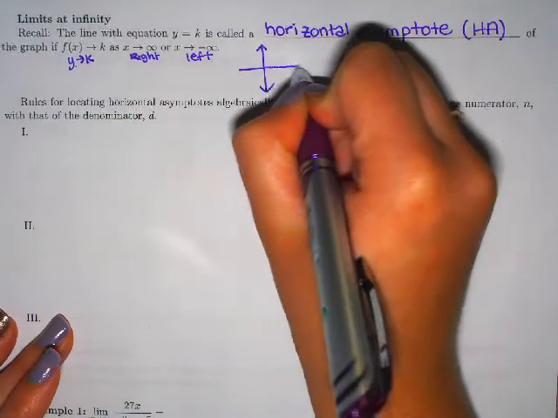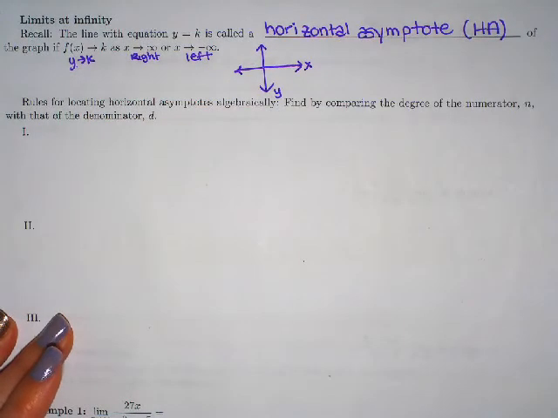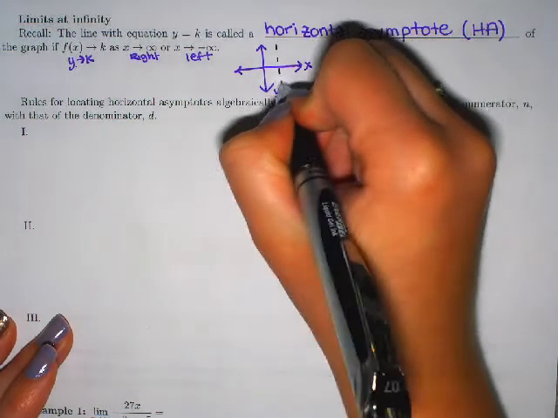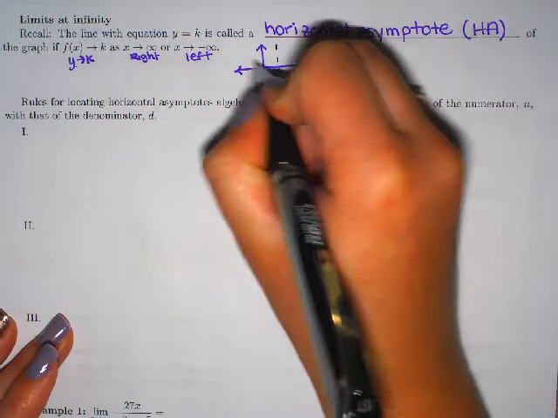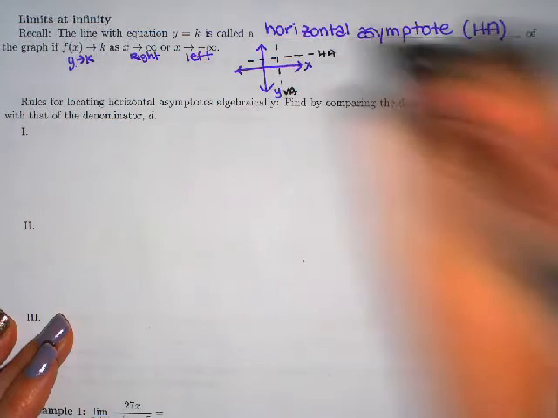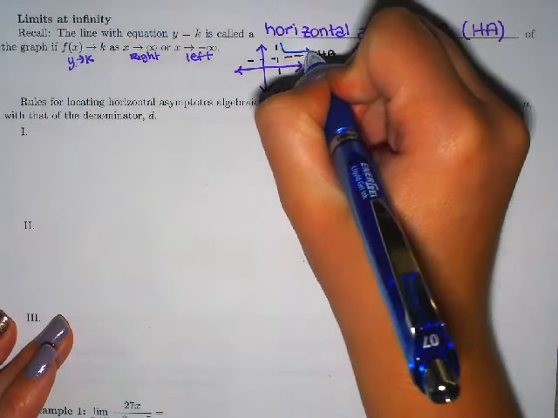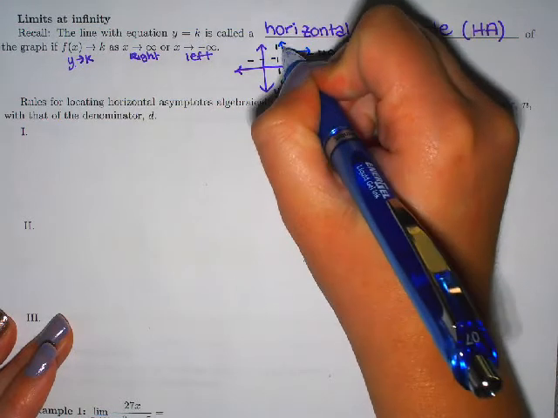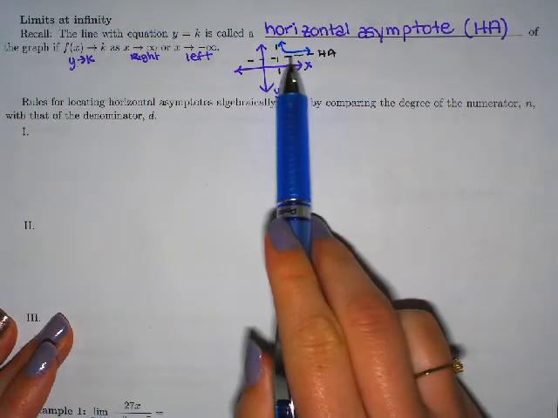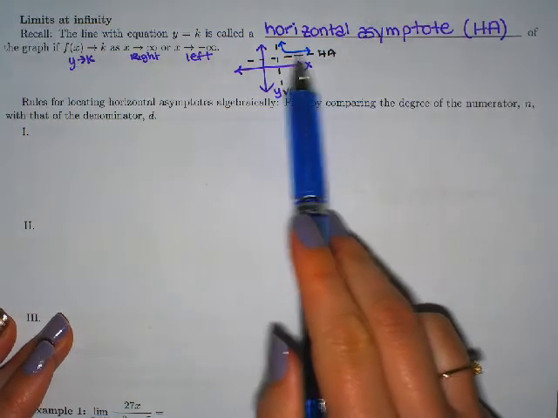So drawing our x and y axis, and then putting some sort of graph on here. So maybe let's do a vertical asymptote. Here's our VA, and a horizontal asymptote, just to show them all in one graph. And then a graph approaching them. So something like this. And a vertical asymptote goes up or down to infinity in the y value as you approach the x value. This is just the opposite. X is going out to positive infinity and the y value is stopping at like 6 or whatever that is.